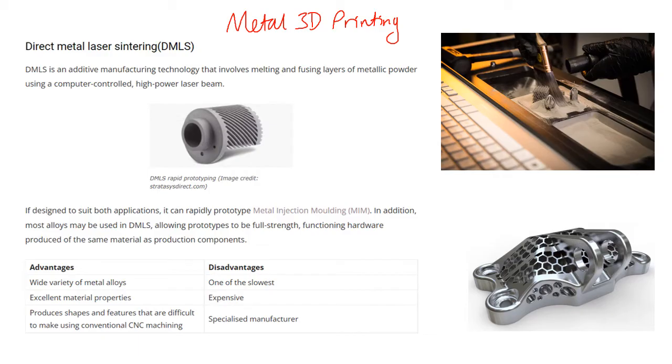It just wouldn't work. So the way that this is done, and I'm going to put a video linked under this one. So have a look on the VLE if you've got this off the VLE, or go onto YouTube and type in direct metal laser sintering if you don't get this process. But this works by melting and fusing layers of metallic powder. So this could be titanium, stainless steel, cobalt, lots of different types of metals, different alloys.